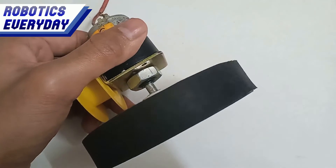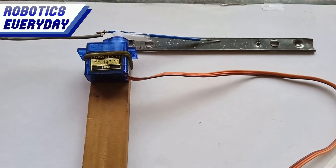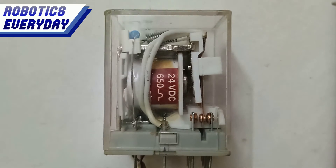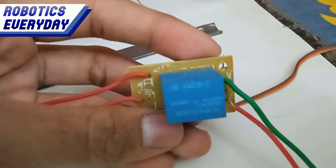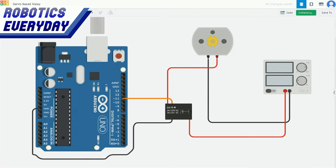We use this servo motor which will act as a relay or a switch — it will complete the circuit or break the circuit, similar to a relay or a switch. This is a 24-volt relay; it connects its contacts when powered with 24 volts and can be used to control the motor, but we didn't use it. We also had another relay controllable by 12 volts, but we didn't use that either.